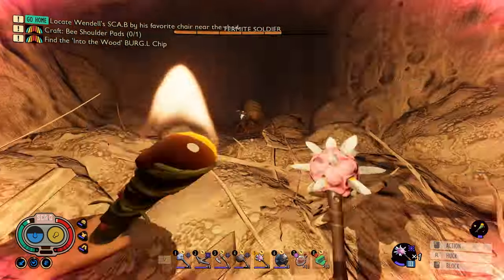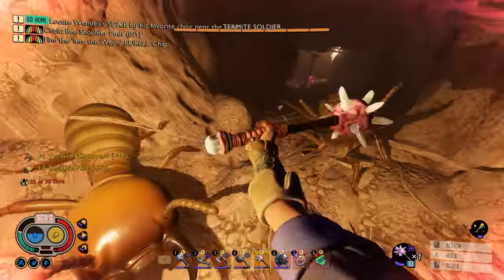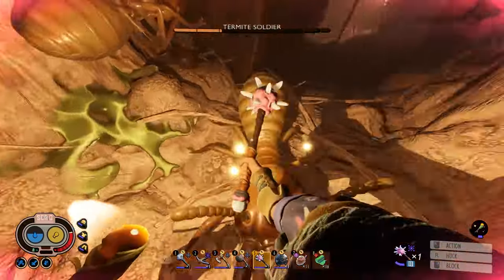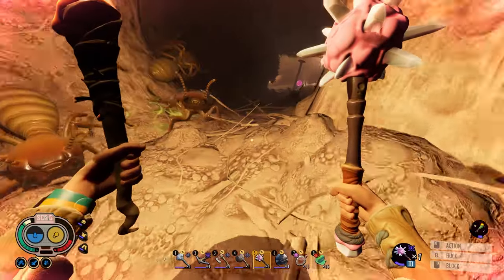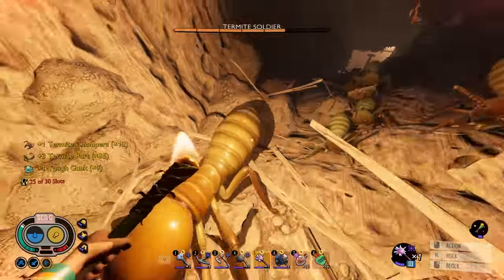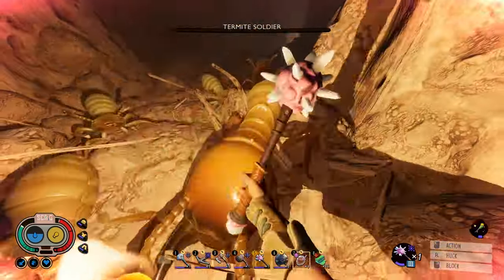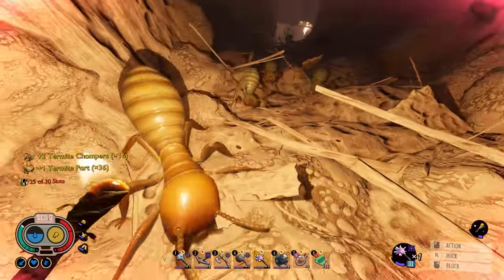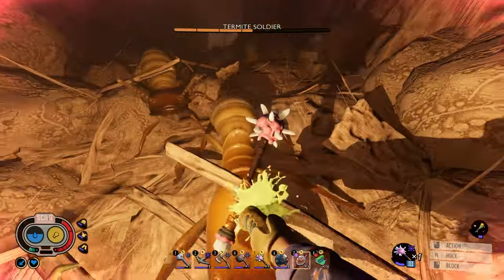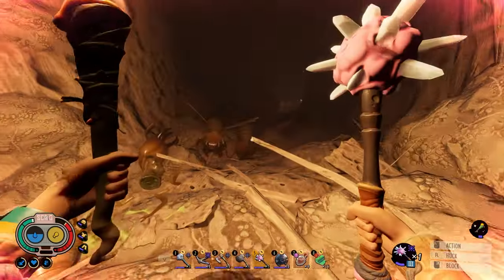Lure a couple of these guys further back in. I can see a lot of termites up ahead. Uh-oh, they're all coming. Oh, I've got one behind me now, too. Two behind me. Not be stupid. Oh my gosh. Well, we've upgraded our barbarian. I'm not exactly sure what it does, but we're gonna say it's helping.